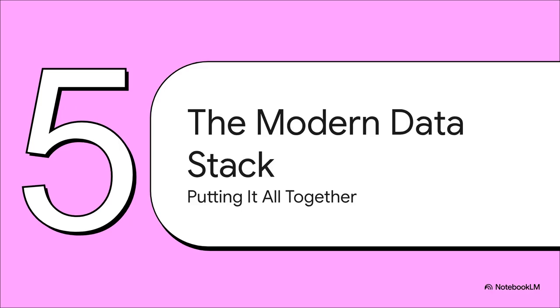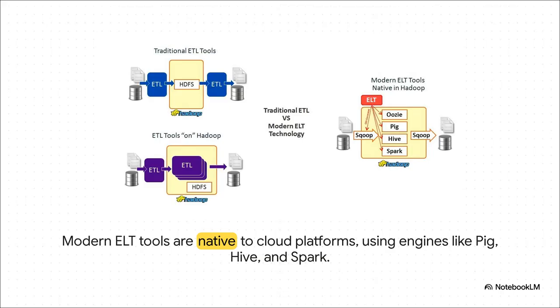All right, we've covered the what, the why, and the when. So for our last section, let's just zoom out a bit and see how all of this fits into the bigger picture, what people call the modern data stack. Now, this might look a little technical, but the core idea here is really simple. The whole point is that modern tools are designed to work inside the cloud. Instead of having to pull data out, take it to a separate workshop to fix it, and then put it back, tools like Spark bring the workshop directly to the data. They leverage all that power of the cloud warehouse to get the job done faster and more efficiently.